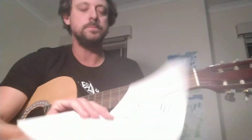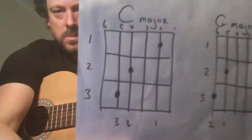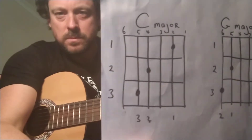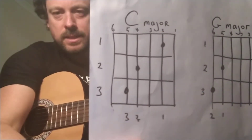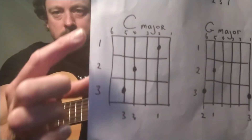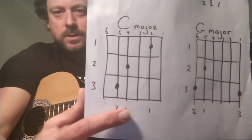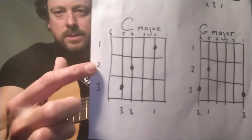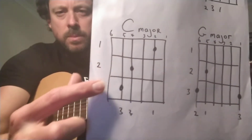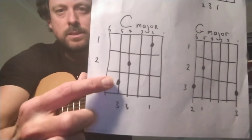I'm going to show you them now on layout. So the first chord for Hallelujah is C. I want you to study and pause — C Major. Finger 1 is on fret 1, string 2. Finger 2 is on fret 2, string 4. And finger 3 is on fret 3, string 5.